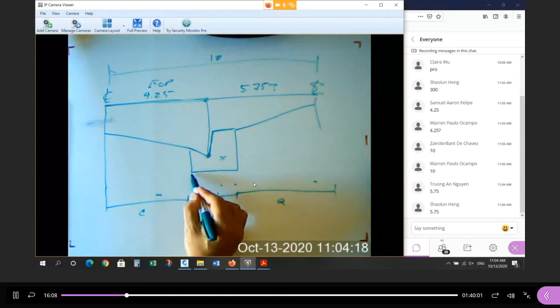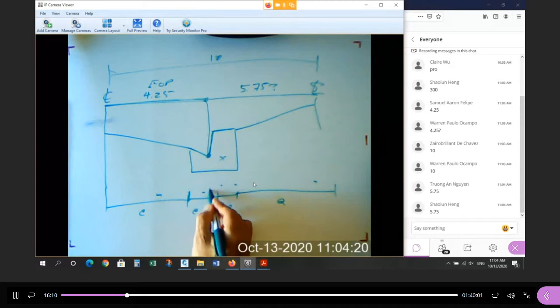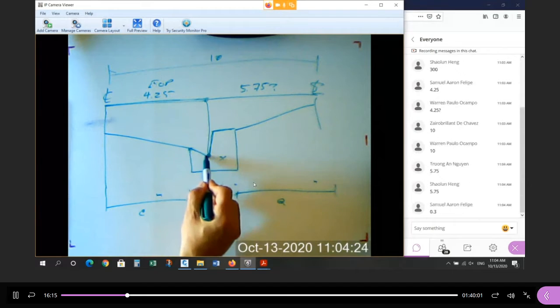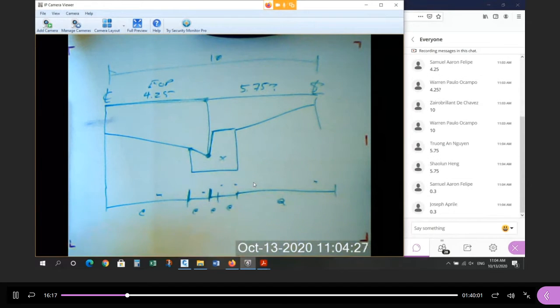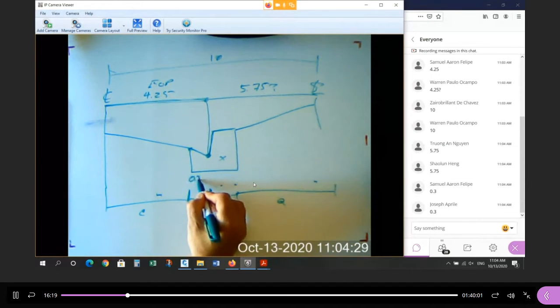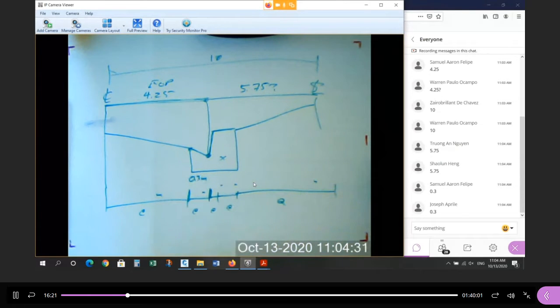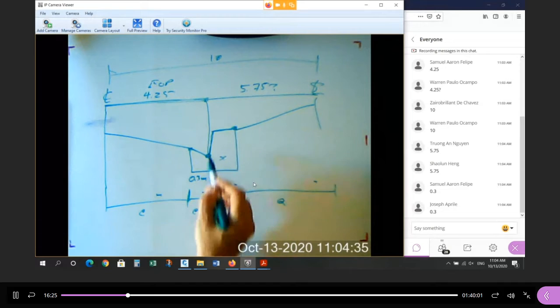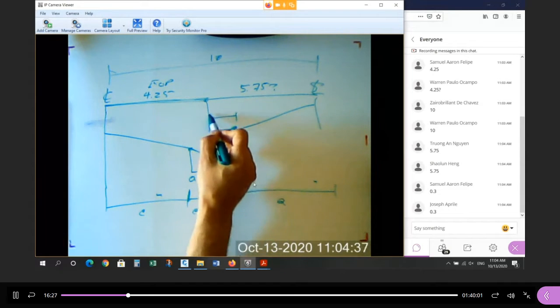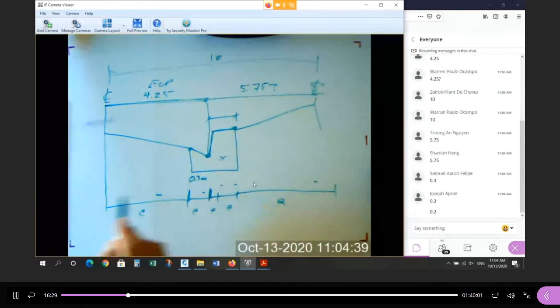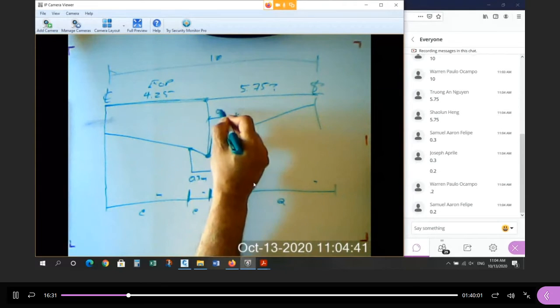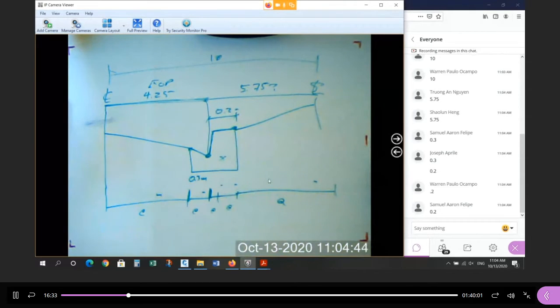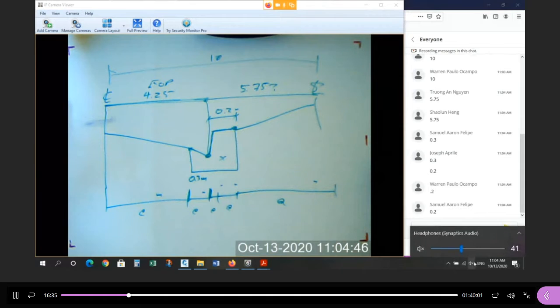Okay, so now we need to break that down further. If you look at the gutter, how wide is the gutter? What's the dimension from the edge of asphalt to the gutter horizontally? Yep, 0.3 meters. What's the dimension from the gutter to the back of curb? Remember this dimension? That was another offset you used to draw your back of curb line. 0.2, correct. So 0.2 meters. Okay, we're getting there. We're almost there.